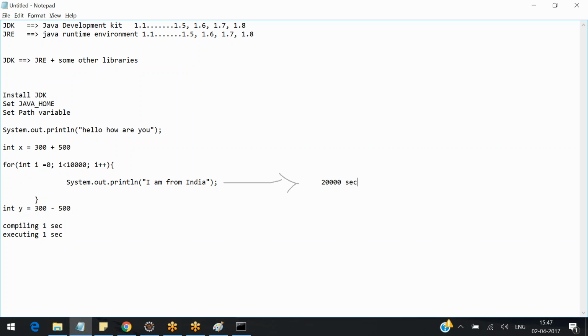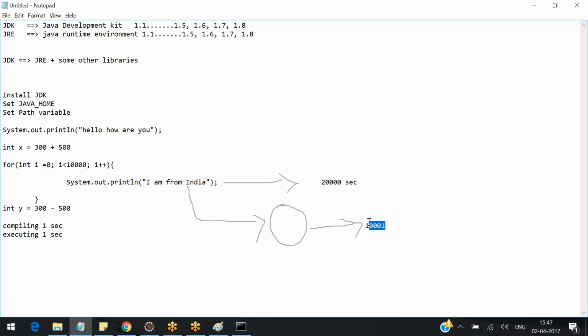But what if I compile it once, store it in some buffer, some memory, and then execute it 10,000 times? Here the time taken will be much reduced, somewhere around 10,001 seconds, guys.